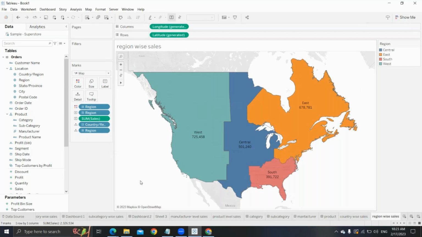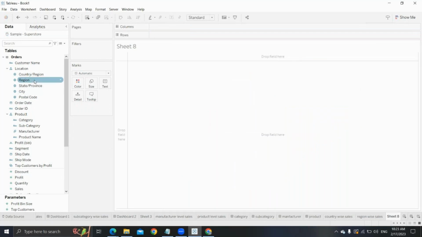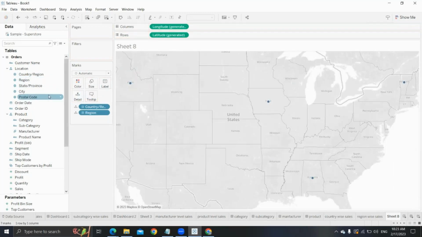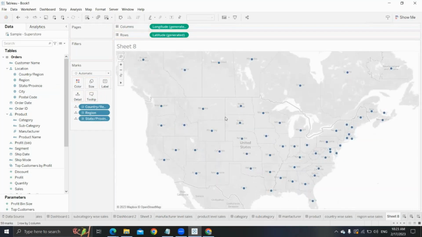Next we can create one more sheet. Go for a new sheet, select the country into detail, region into detail, and state also. Drag the state into detail. So you can get all the different states we have in the data, and sales values into labels.